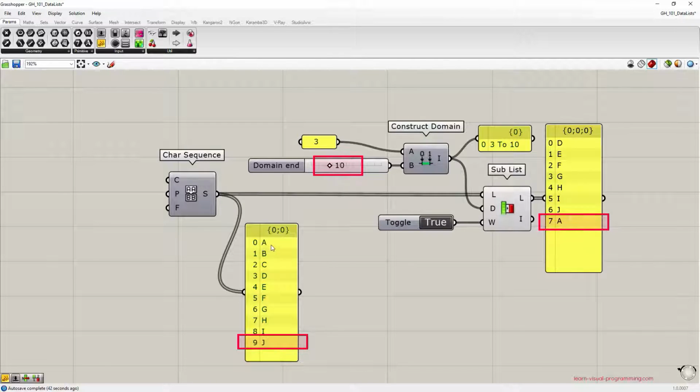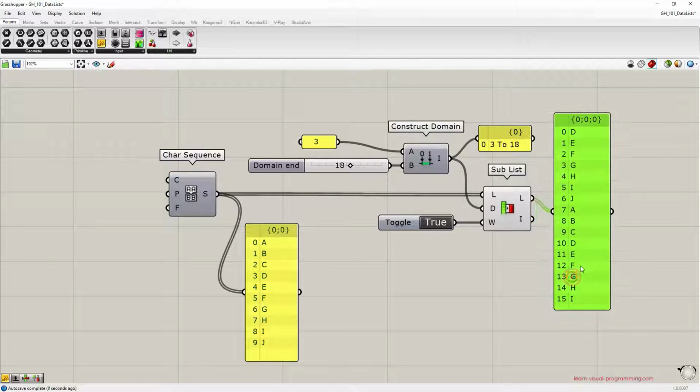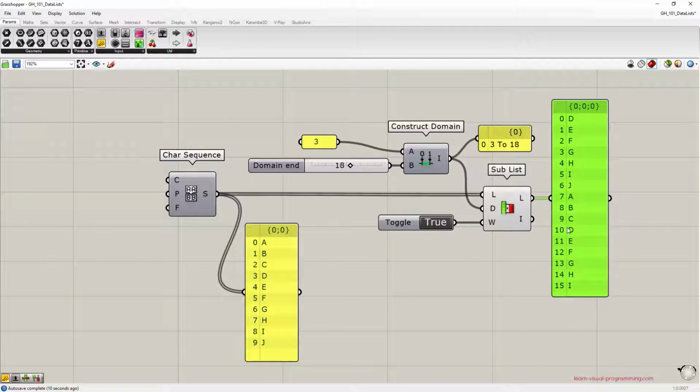So what does sublist component do when the wrap option is turned on? Currently the domain is set from 3 to 18, which means that there are 16 items within these bounds. When the sublist component runs out of items in the initial list, it loops through it again, adding new items to the new list until it reaches the count of, in this case, 16 items, and then it stops adding the items to the output list.